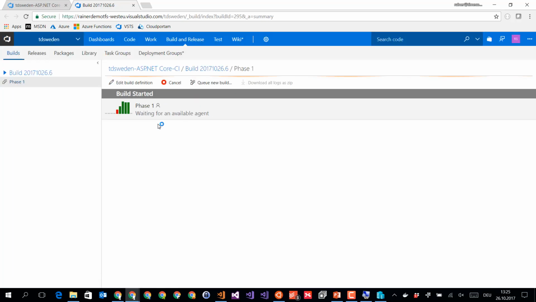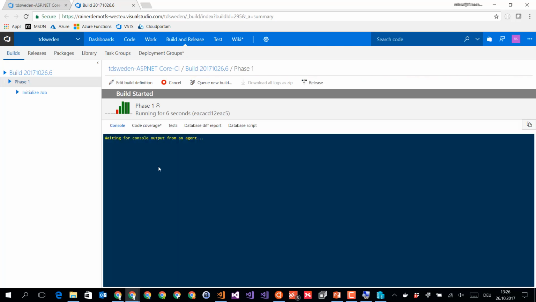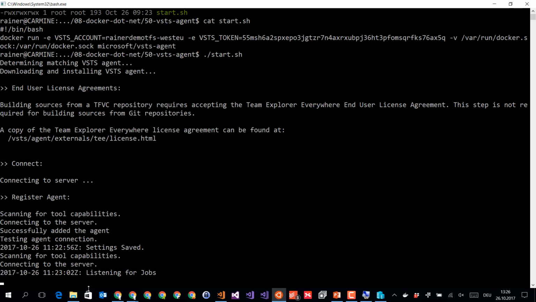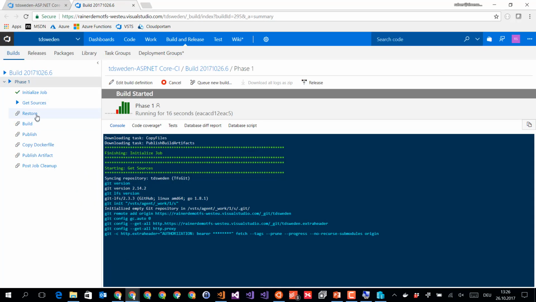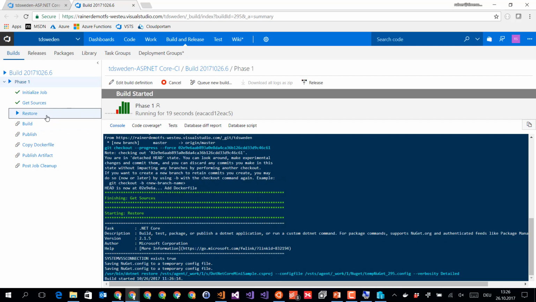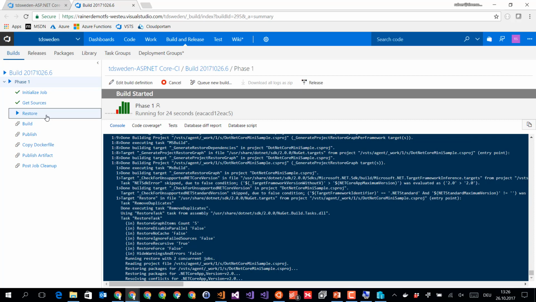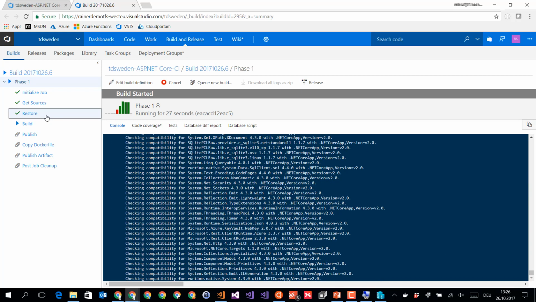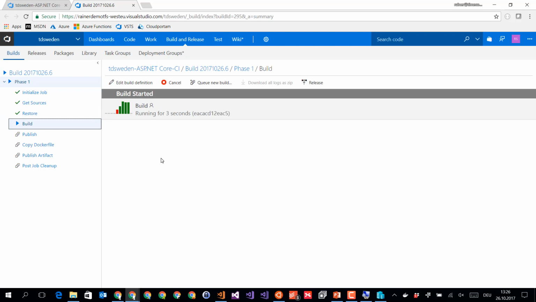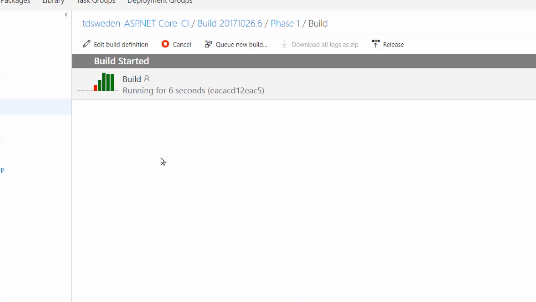If the demo gods are smiling, and my internet connection is fast enough, we have 5 minutes left, that's fine. Yeah, we should see the console. This is now running on my local machine, so it's running inside of this guy here. The first thing is it does a .NET restore, so it's fetching a bunch of NuGet packages. Now it does the build. I zoom in a little bit, and you can see it.